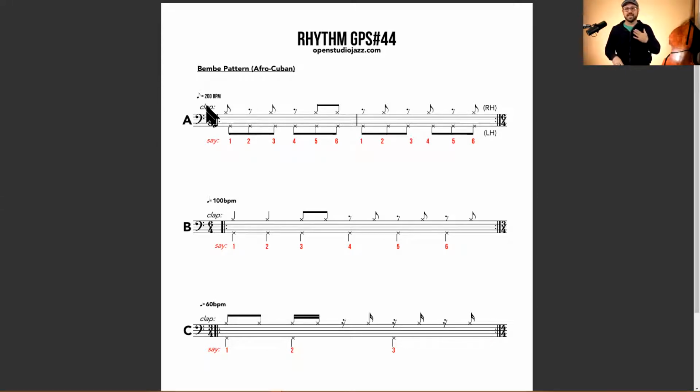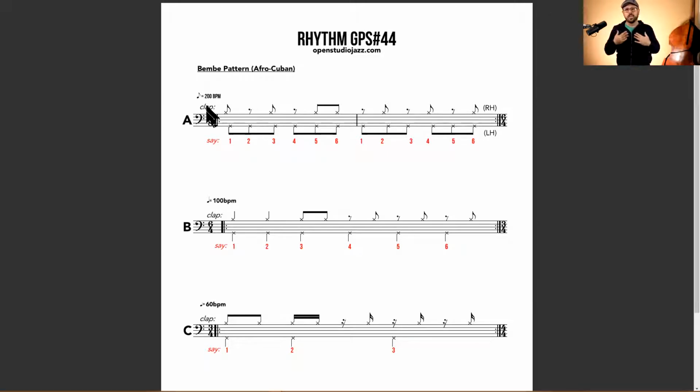So let's just start by getting the 6. So this is like 2 bars of 6, right, if you think about it this way. 1, 2, 3, 4, 5, 6. 1, 2, 3, 4, 5, 6. Okay? And let's just slow that down. We'll do it without the metronome for a second, and then we'll bring it back in.